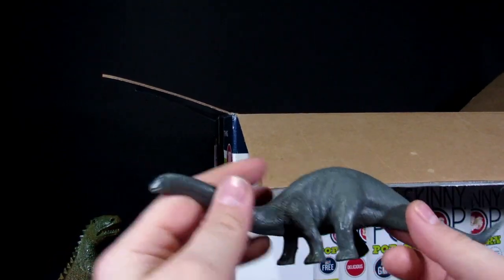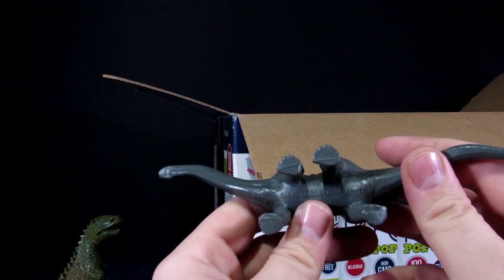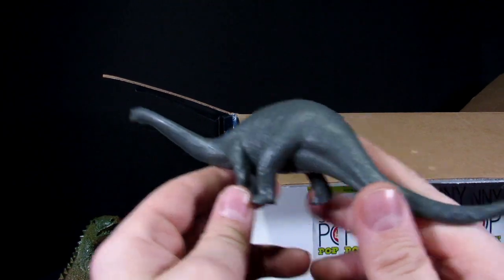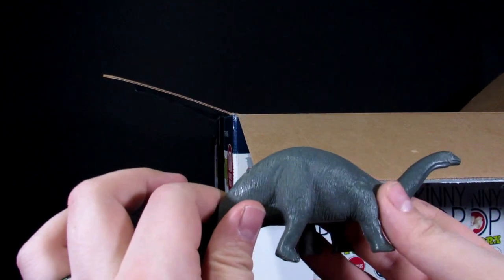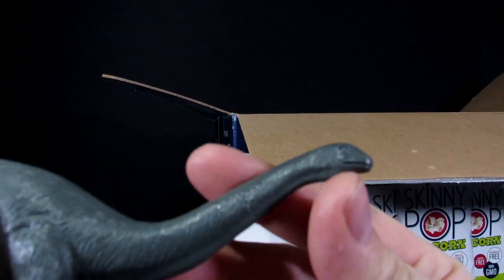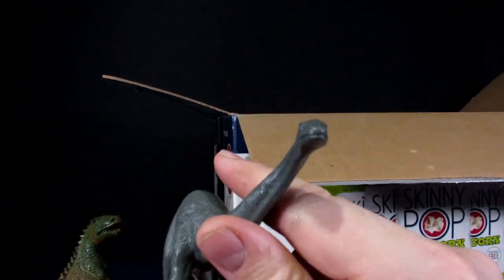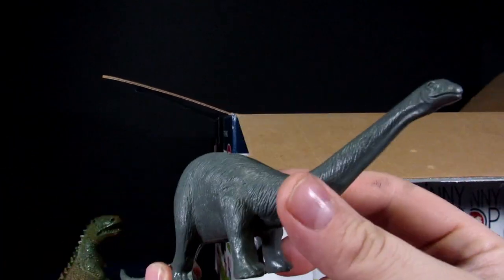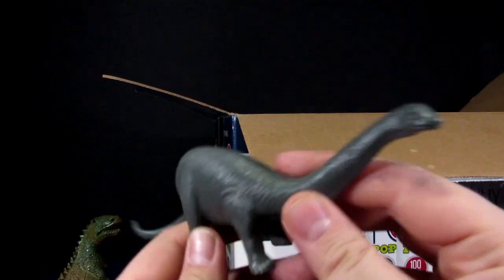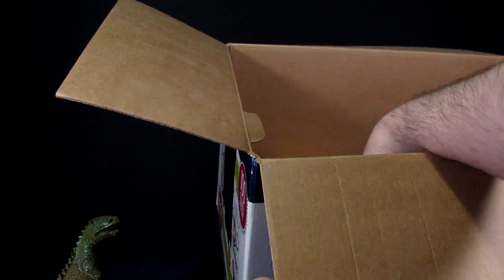Oh, I'm thinking a Diplodocus — I was totally wrong at first. I don't know why I was second-guessing it. He's got a little bit of head detailing and the tail is dragging on the ground, as it should be — because us being old dinosaur movie fans, I always appreciate that concept even though I know it's not realistic. I wish they would bring more toys back in that same vein.